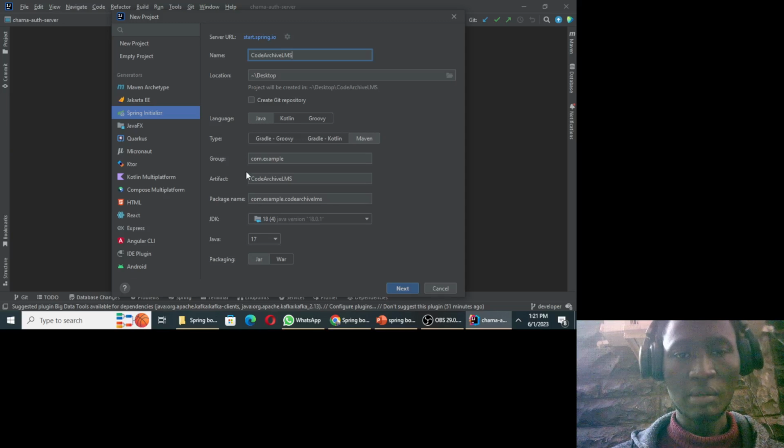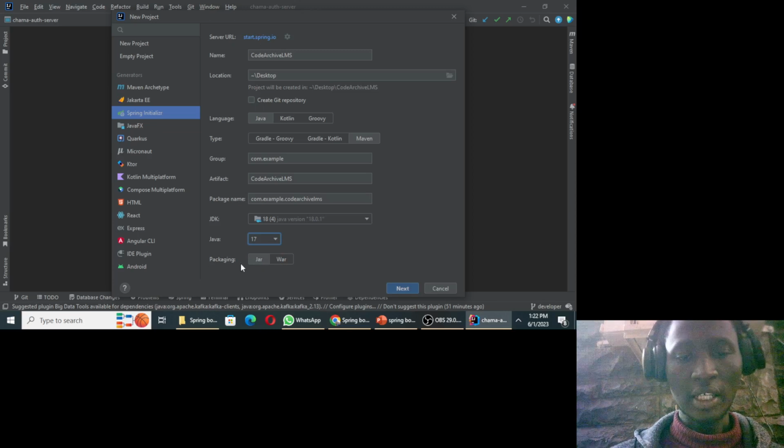The package name is the group name plus the artifact name, combined here in lowercase. Then the JDK: I'm using JDK version 18, and the Java I'm using is 17. You can specify whether you are using Java 8 or Java 11, but I would advise not to use 8. Maybe you can use 11 or 17.